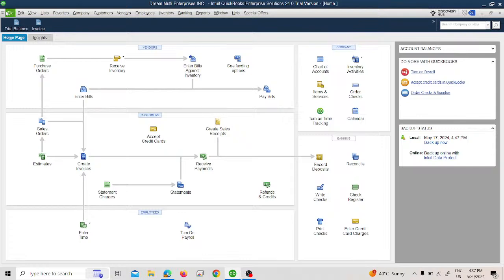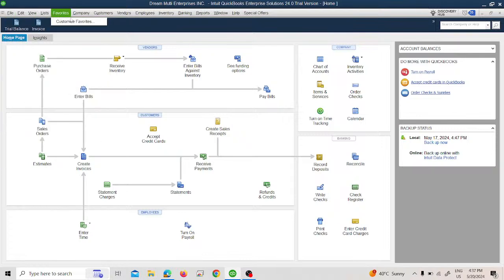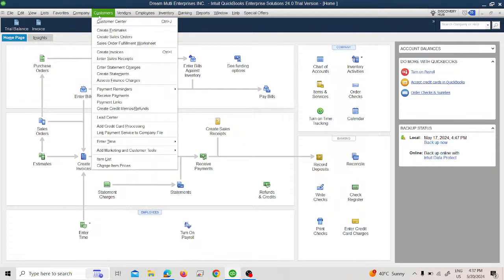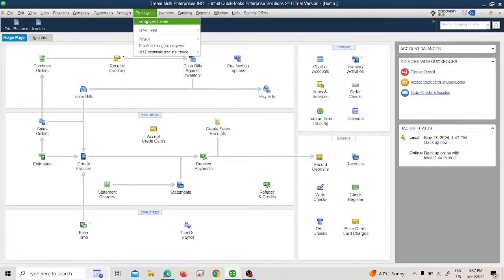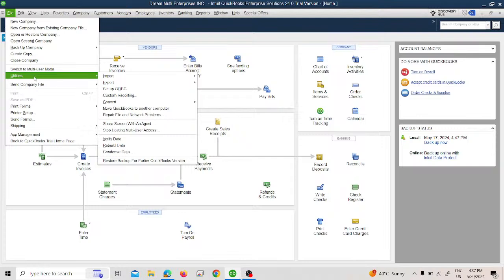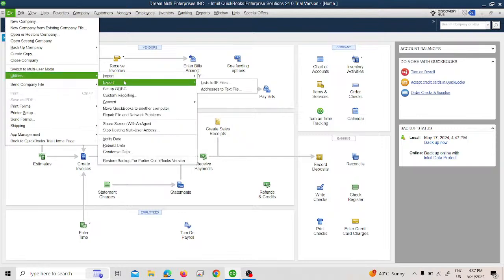Now the one topic I have left is about the utilities that I was telling you about, how to export an IIF file. From the File menu, under Utilities and the Import/Export option, you will see the list of IIF files.